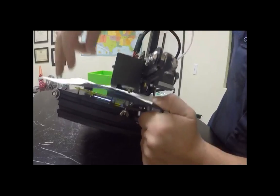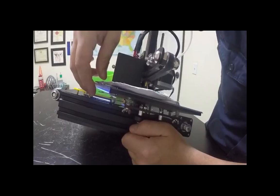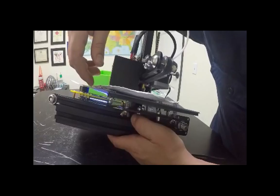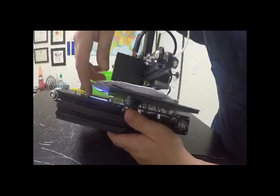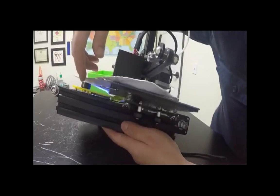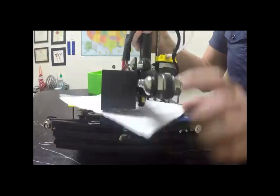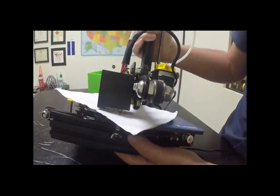You might have to squeeze it right here and then push the paper in between it. Let me know when you get it in there. Did you get it? So it's between it like this. It'll be the nozzle, the piece of paper, and then the build surface and the wing nut, just like that. You got it?